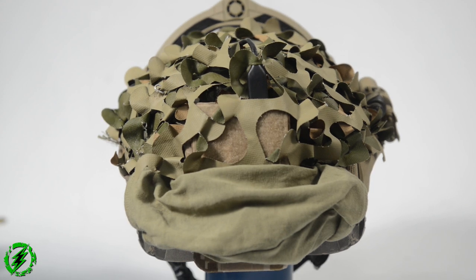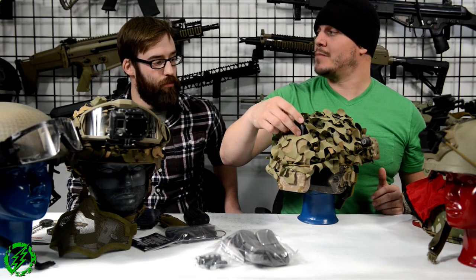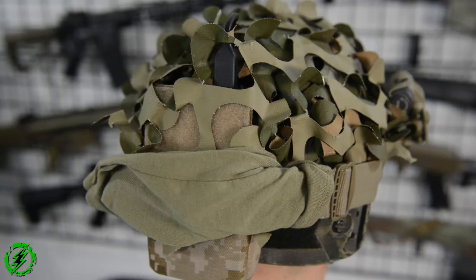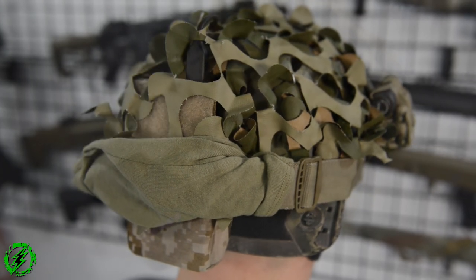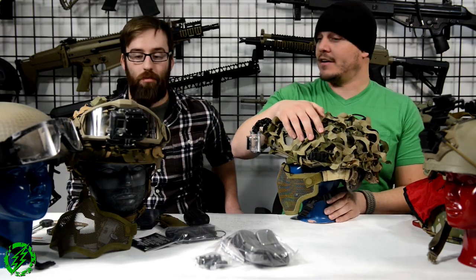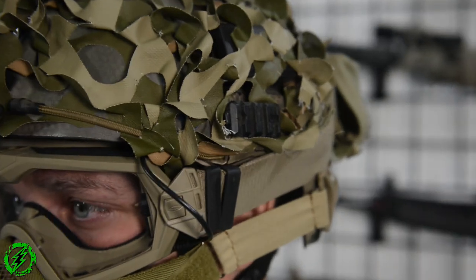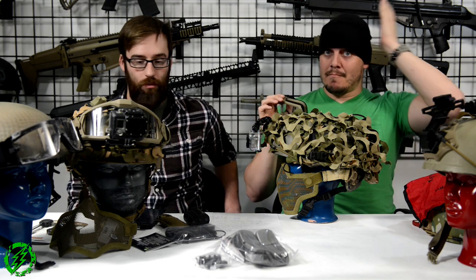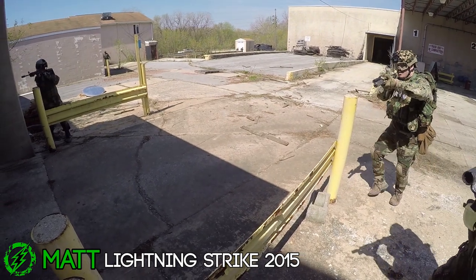On the back of my helmet I have the US Tactical Sewing Company counterweight pouch in AOR1 to hold the Tenergy 13,000 mAh backup battery for my GoPro. I cut a small slit in the top for the USB cord, ran it along the top of my helmet, and cut a hole in the side of my GoPro case to run the cable in to continuously power the camera. On the other side, hidden under the ragnar, is the battery box for my Smith Optics Outside the Wire Turbo Fan goggles. Unlike ESS turbo fans, the Smith Optics battery box is removable with a quick-disconnect plug.